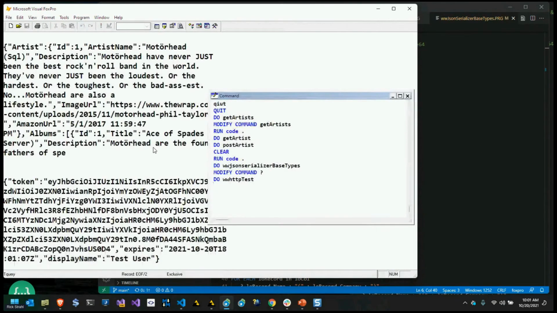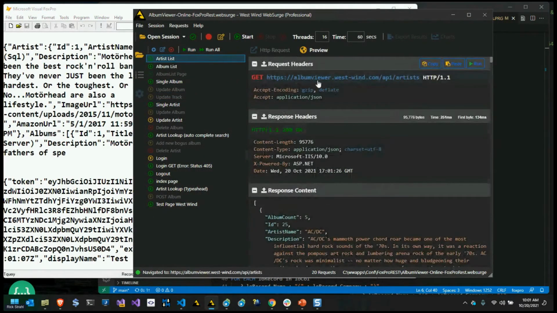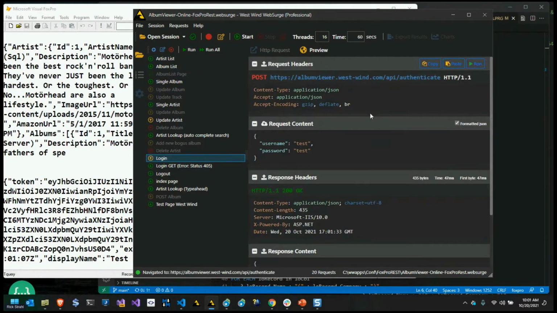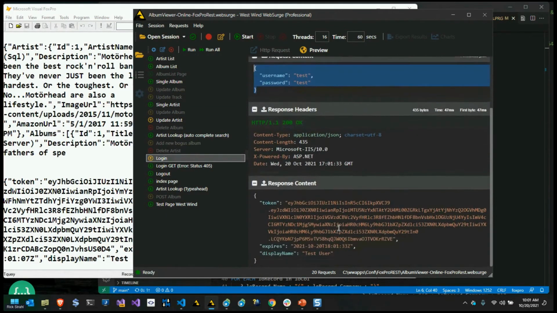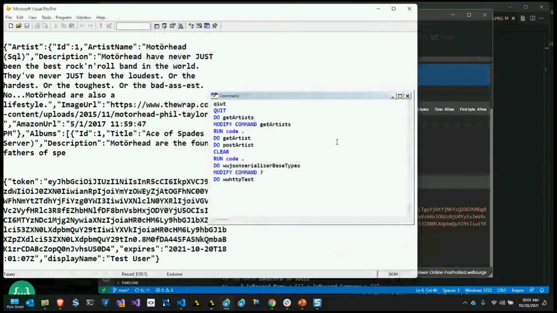we get the album that is returned from the server in this first request, and then in the second request, where I logged in basically with the post data of the username and password, I get a result back, and in this case, that's the token. So when we look at this over here, what we just did is basically these two requests, right? So this is the album viewer, this is the artist request, and then this is the login request. All right, so we passed this data in, and we got this response back. And that's exactly what we're seeing here, right? There's the token, there's the display name, and the expires. Okay, pretty straightforward.